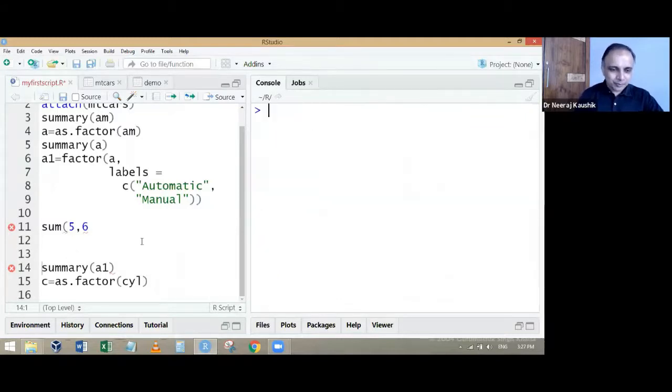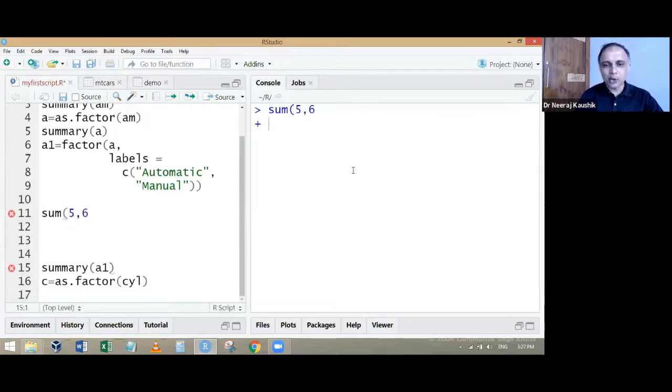So what you can do, you write this and control enter. If you are not able to get out of it, press escape. Escape means forget about the previous one. This is the first way. The second method is, in the console, wherever you remember, complete the syntax and press enter and you will get the error. This happens a lot with the beginners.